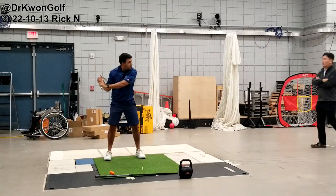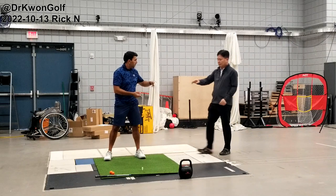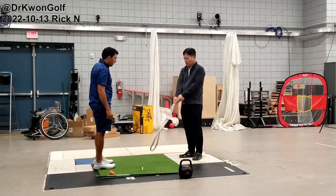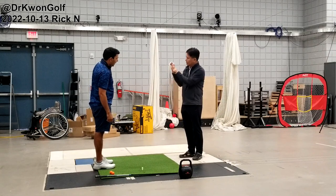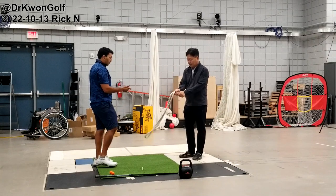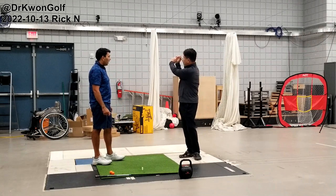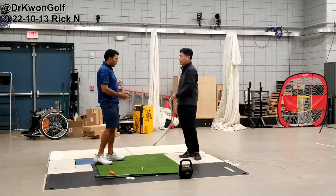Even when you hold the rope, instead of holding the rope like this, try to hold the rope like this, like the club. Okay, here. And then, instead of going this way.